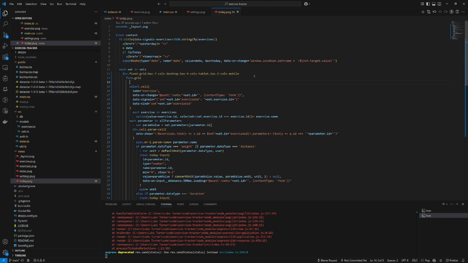So like in here, I'm going to add another form with action post, or no, action is the URL and then method is post. And the action is /sets/ plus set.id plus /delete.